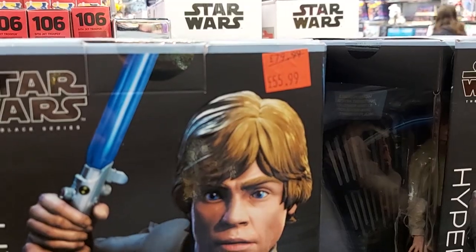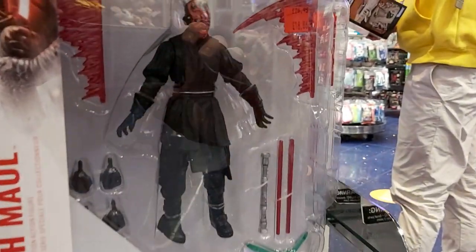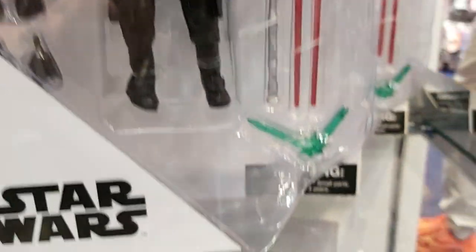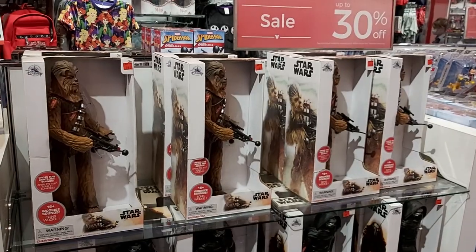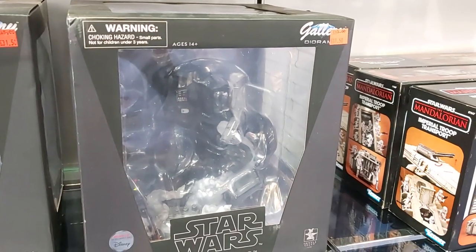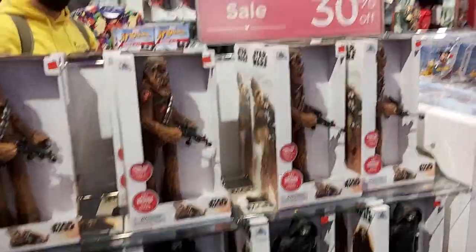Hyperreal Luke Skywalker currently down to £56. They've also got these Diamond Select figures — Darth Maul, Black Series scale. The detail in the face is quite nice. You've got extended detail on the lightsabers, alternate hilts and hands, and deflection blast effects. Coming around, some light and sound Chewbaccas and Kylo Rens down to £18.20. The Darth Vader Diamond Select statue is £31.50, down from £45. A couple more Imperial Troop Transports — not bad stuff at Disney, certainly worth getting down here for the Troop Transports if nothing else.